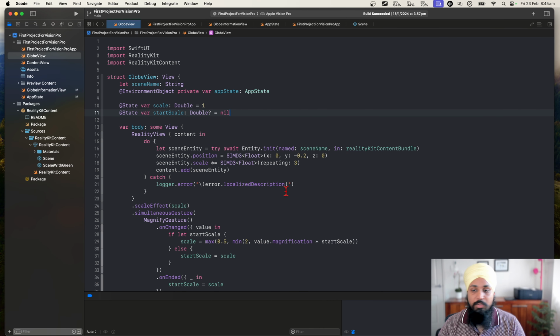So what are we doing today? We are going to cover attachments for the RealityView today, how you create attachments and how you interact with your attachments. There are two ways to do it. One is you create a model entity within Reality Composer Pro, and then you give it an ID, and then you load that entity, and then you attach a SwiftUI view to that entity. That's one way to do it. The second way is you do it in your code.